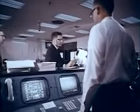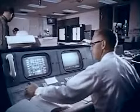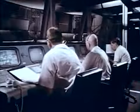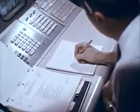This automatic drawing machine charts the data. Other engineers keep track of the orbiter's location and direction. They plot course changes and calculate when and how the spacecraft should be maneuvered. This control room is the nerve center of the entire mission. The operations director and his assistant are in voice contact with key personnel at those installations throughout the world which gather and record flight information. Engineers here at Pasadena interpret the information, and the operations directors use the results to make final flight decisions.